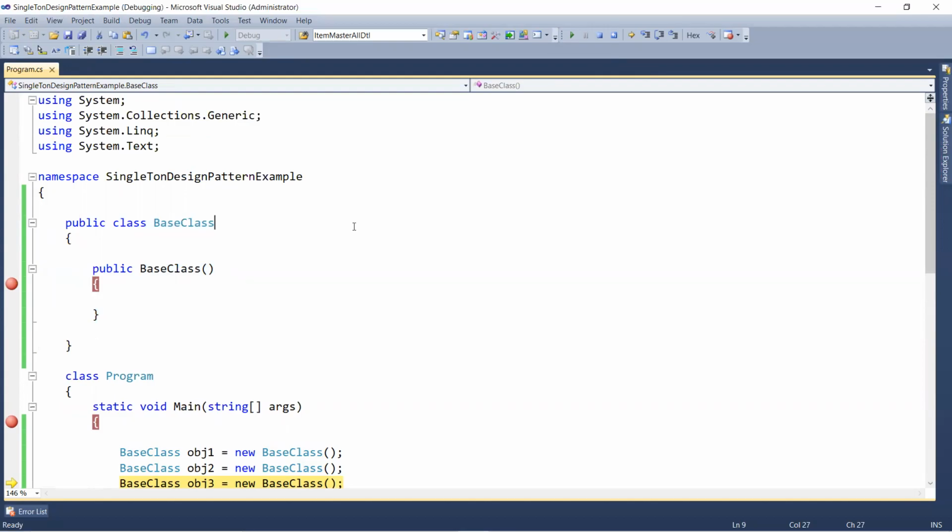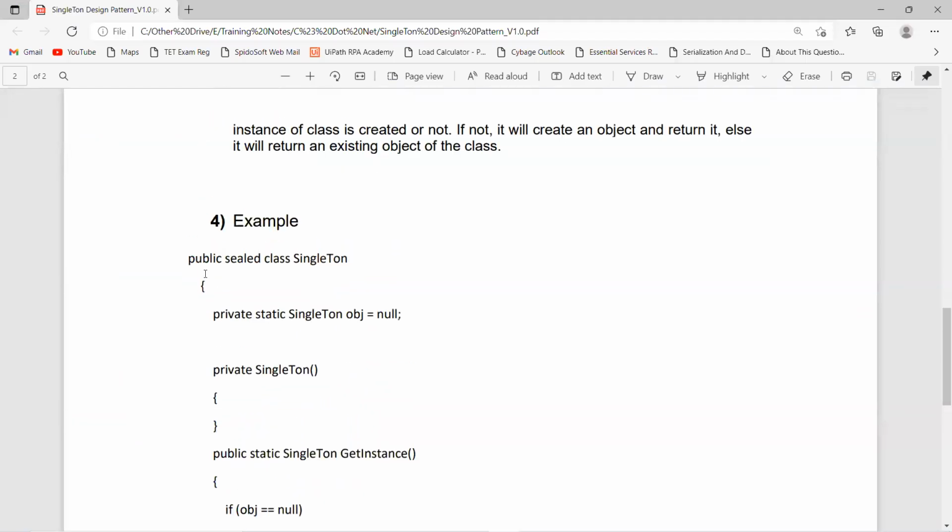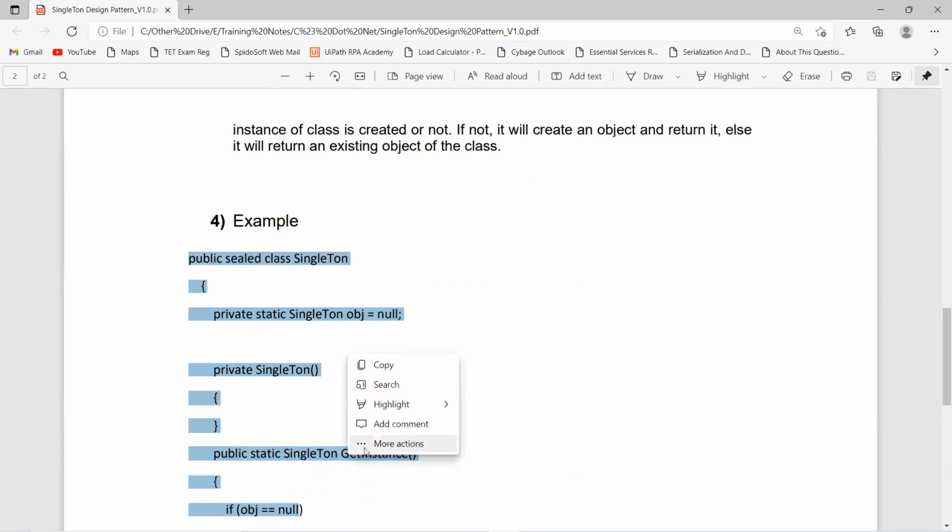Now we have to design a class which will have only a single object created. So I'm commenting this part, and I already have that code ready in the document. Just copy paste this.